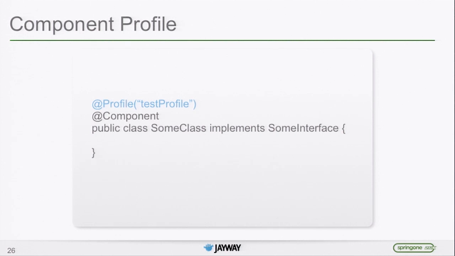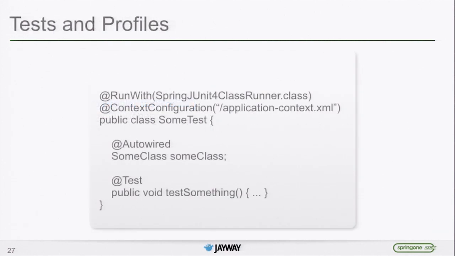From a testing point of view, we're now interested in associating a test with specific profiles. For this reason, we have the @ActiveProfiles annotation. It allows you not only to name one profile, but it may be that you depend on several profiles, so you just put them all together there as an array.